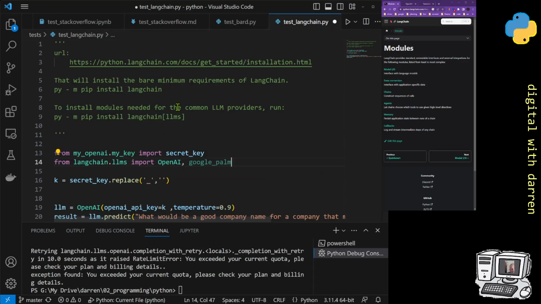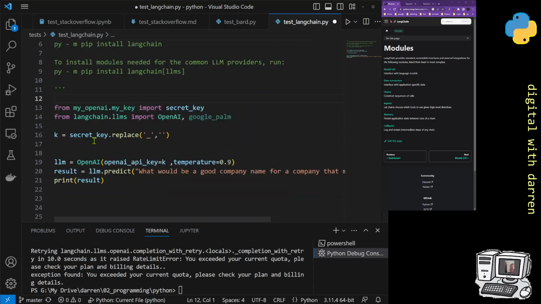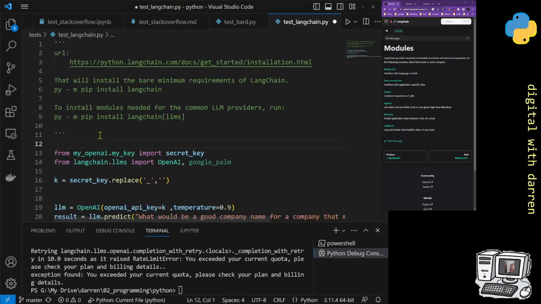But that is the LangChain module, which I'm under-impressed with so far. I was hoping for a lot more because most of these AI products are actually quite interesting and quite useful. So for now, I'll be sticking with Bard, and I will leave the recording here.